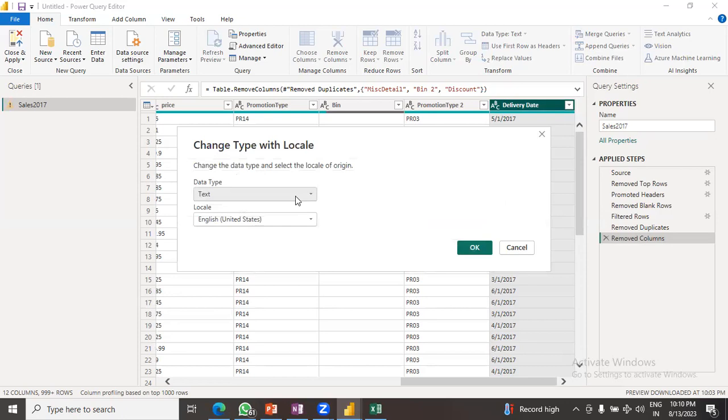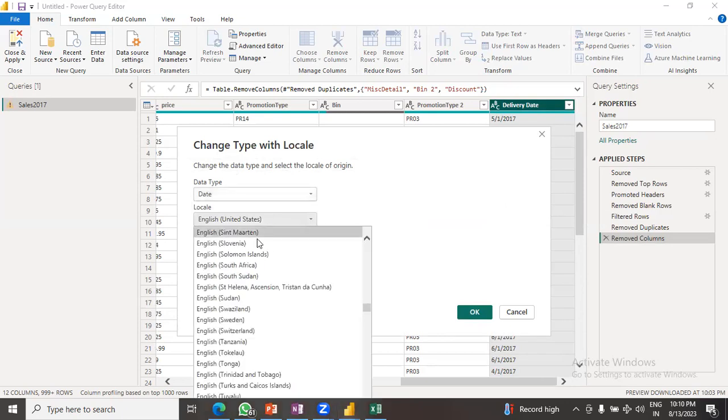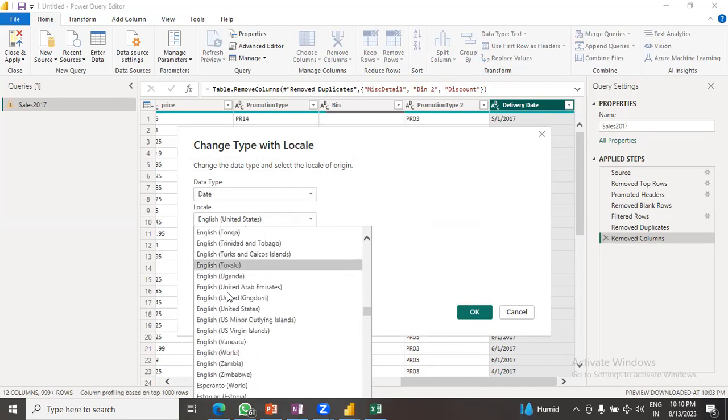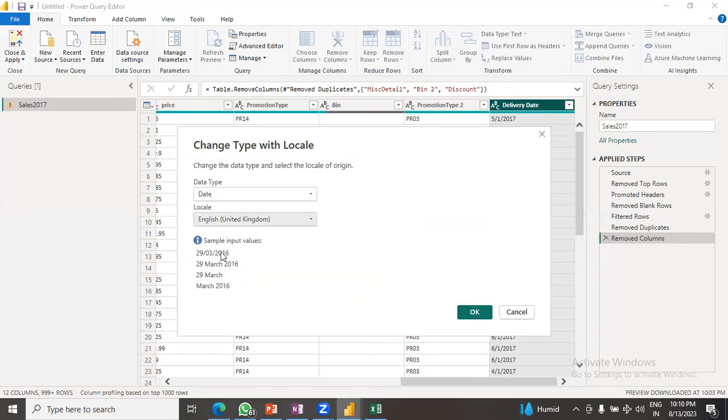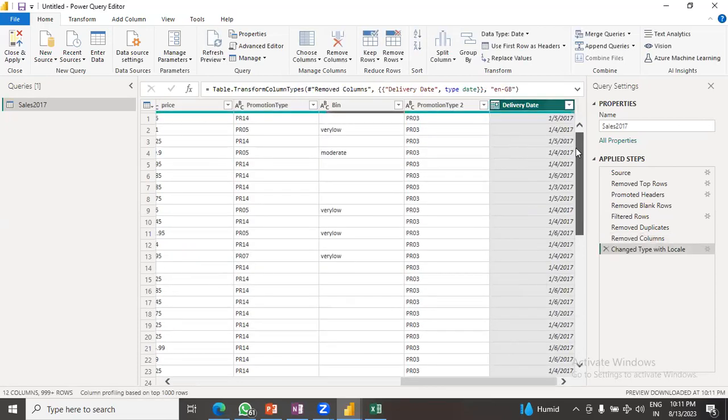Here we need to select the date. And instead of English (United States), try to select some European country like UK. You try to change the locale because the format might be different. If you do this, now you see those errors will usually be gone.